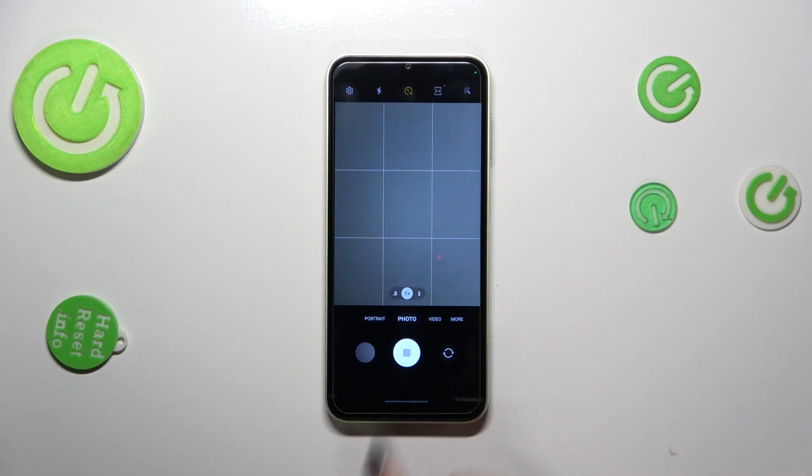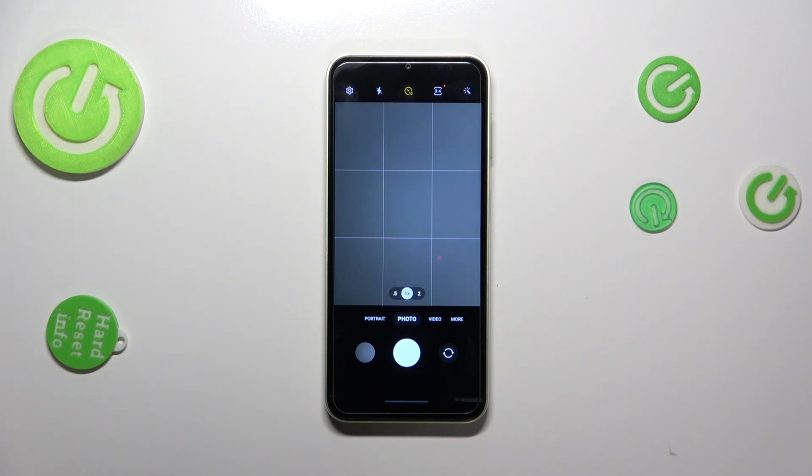All you have to do right now is to simply tap on the shutter button, and oh my gosh, it is so loud, but right now your device will count down from 10 or 3 or 5, and you can clearly see that it will simply take a photo after this time.